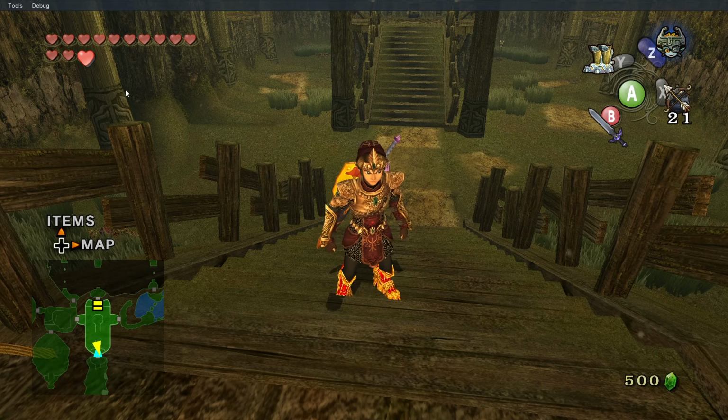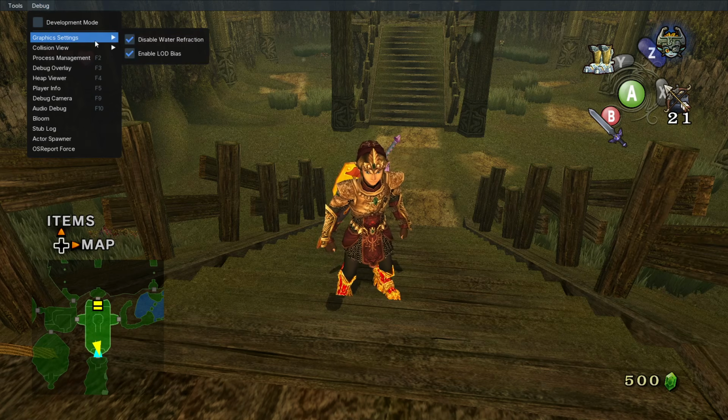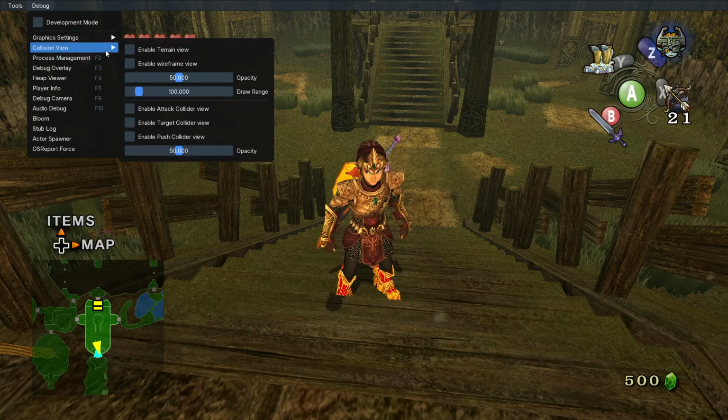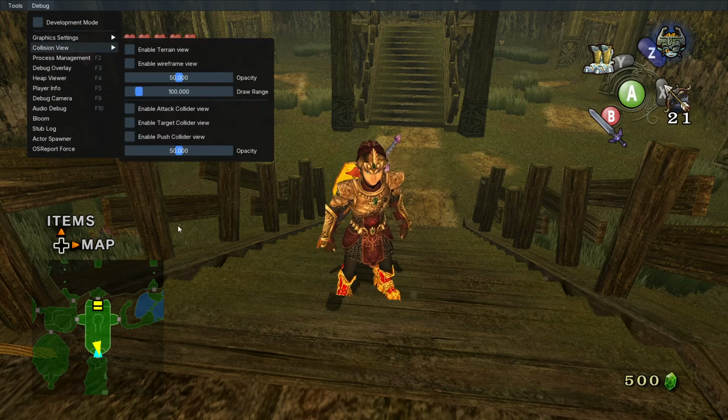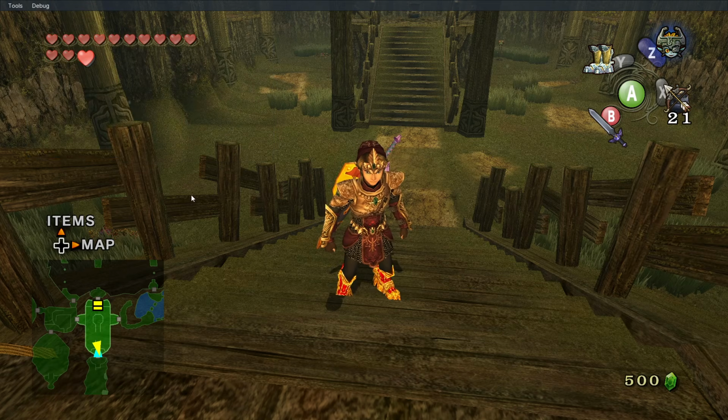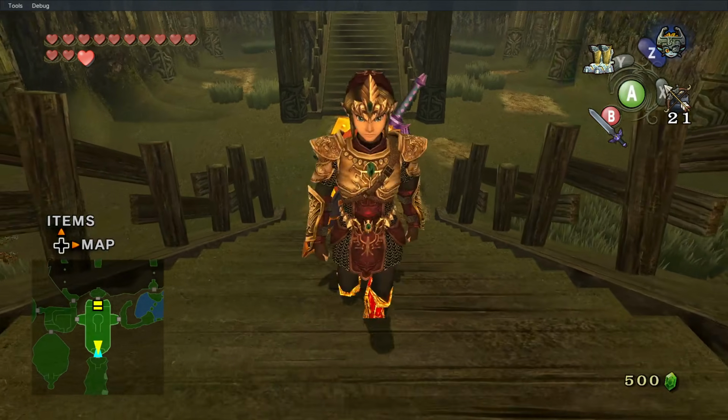And it also brings up another menu where you could mess with stuff. You can even open your data folder there. Or if you go into debug, you could do a couple of things in here. You can mess with the bloom and a bunch of different stuff. I wouldn't really go through that much because I feel like that's more so for the developers. But if you want to go through that, great. But that's going to do it, y'all. That's going to be our tutorial.